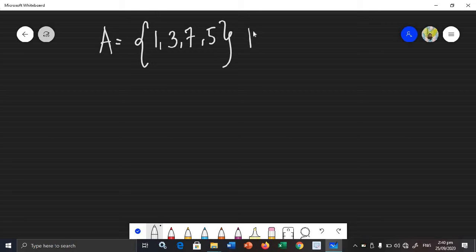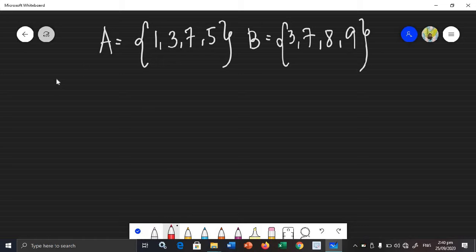And then set B has the elements 3, 7, 8, and 9. So, don't worry kasi, ang given dito sa set operations ay naka-listing or roster form para hindi na kayo mahirapan. Okay? So, let's say we will be getting the union of set A and set B. What will be the answer?